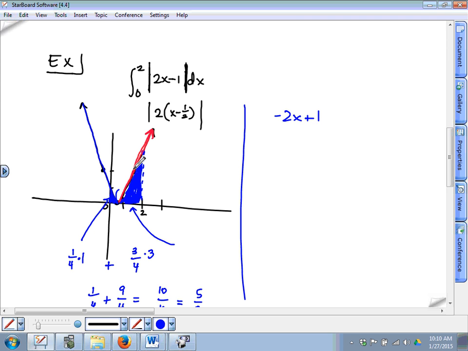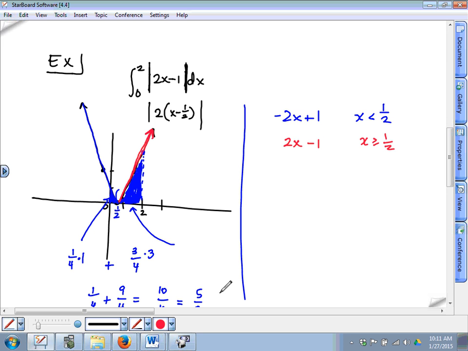What's the equation of this line in red? It would go through negative 1 right here, so it would be 2x minus 1. Okay. Now, this function in blue is defined when x is less than 1/2. Because what happens when x reaches 1/2 right here? Doesn't the function switch to a new function? Yes. So now it's defined as 2x minus 1 when x is greater than or equal to 1/2.